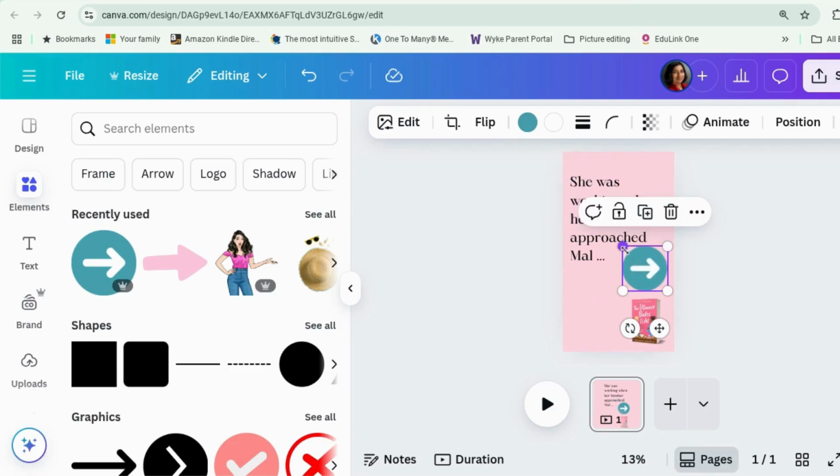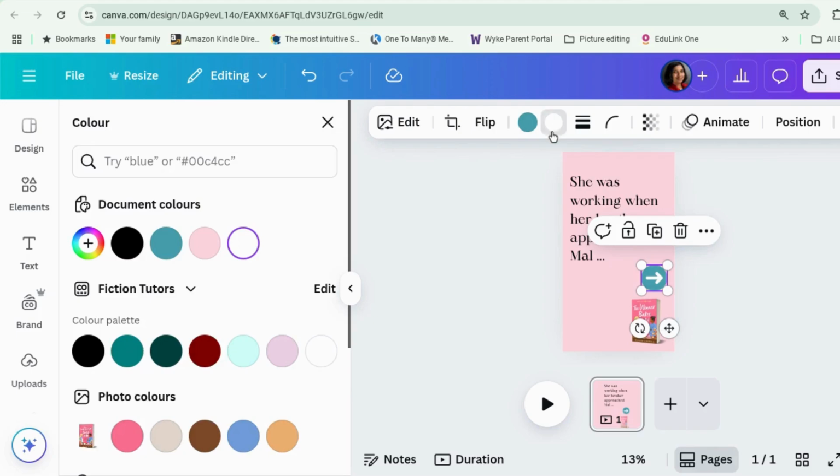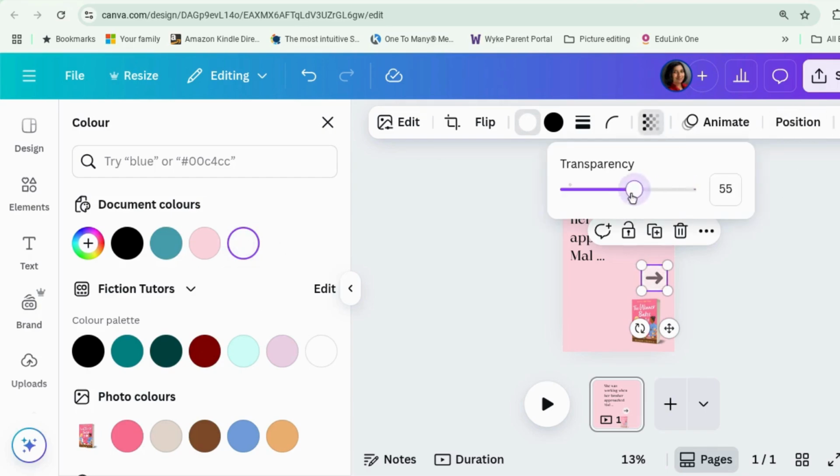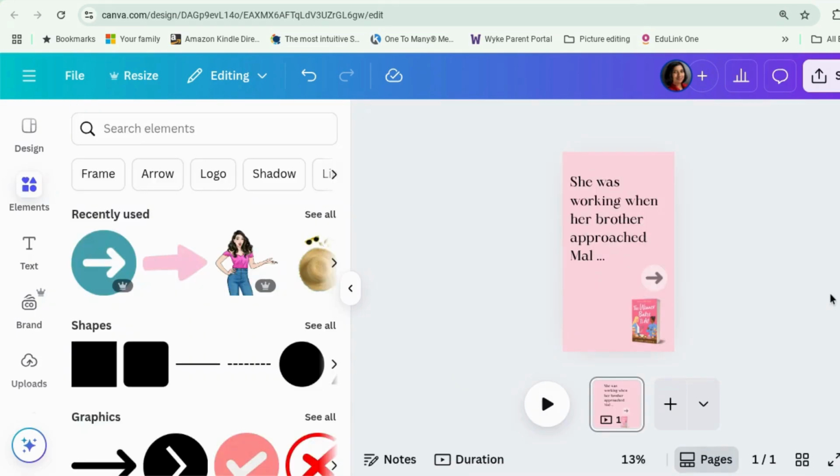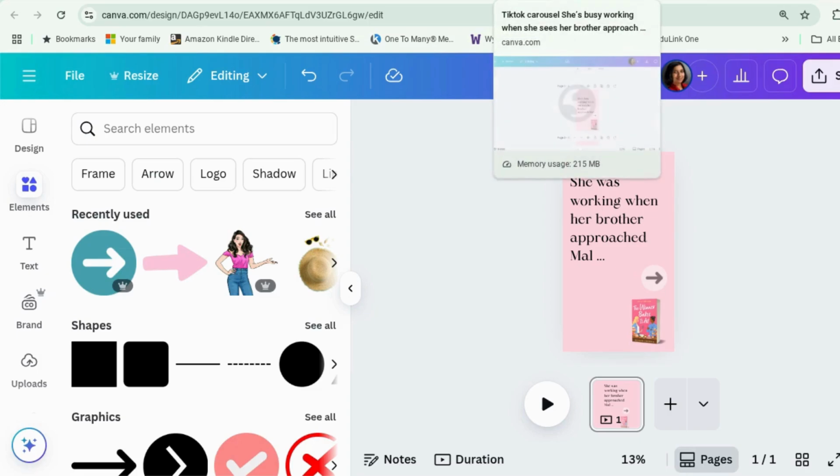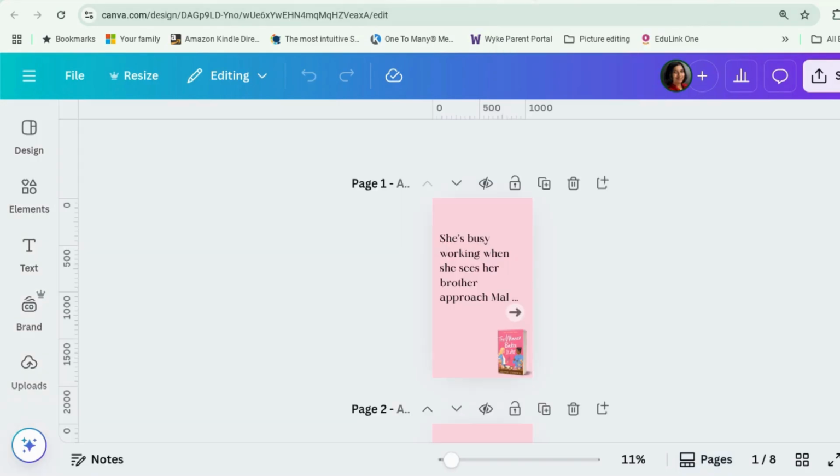Moved it to there, made it smaller, turned the arrow to black and the background to white, and then take the transparency right down to about 40% so that it's quite subtle, but it's there and it kind of encourages people to swipe through. I think the idea is that while people are swiping, TikTok is noticing that they are interacting with it. Okay, so we copy these until we've got the full scene, and there are 8 of these. And rather than you watching me go through that, I am going to show you one that I made earlier. There we go.